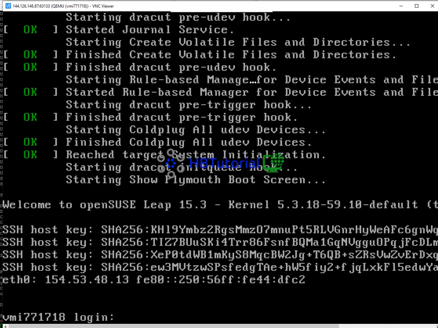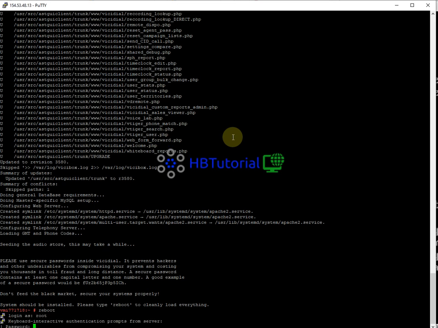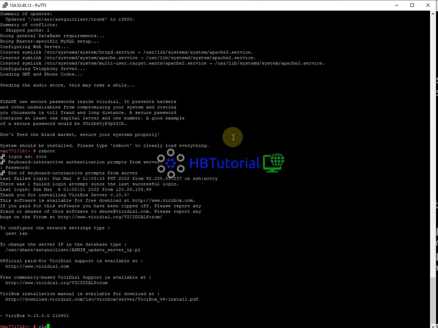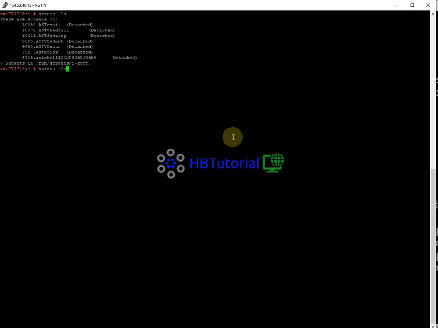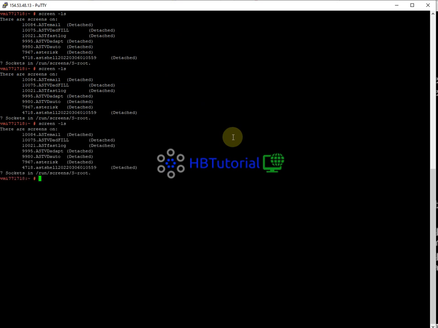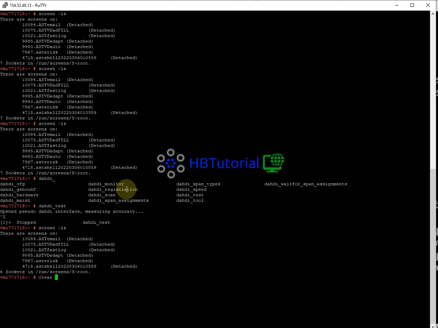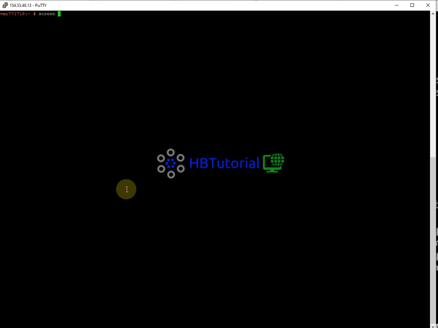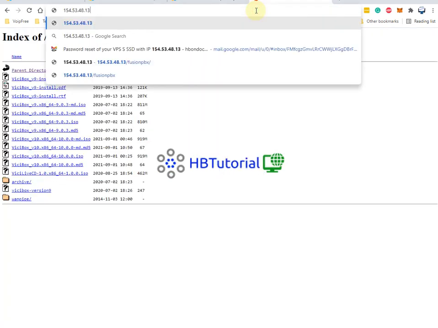Okay, it's done. Go back here. Gonna restart. Then type password. Screen. So 7 screens running. Let's wait. Seven screens running. Maybe we need to configure our, let me check, that is the important thing. You need to get that working fine. As you can see, we only have 6 screens. So for this, you need to configure and start accessing your server.